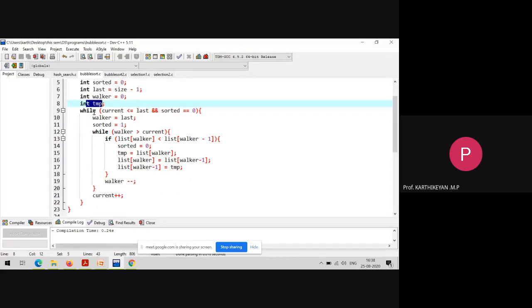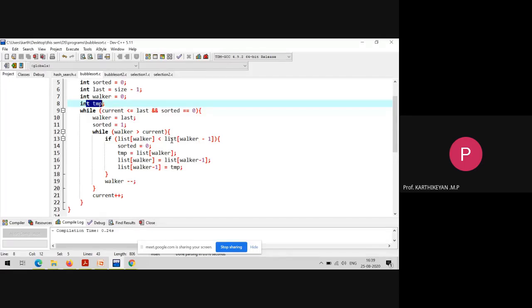Now while current is less than last and sorted equal to 0, walker equal to last and sorted equal to 1. Now while walker is greater than current, we are comparing the walker with the next element and sorted equal to 0.